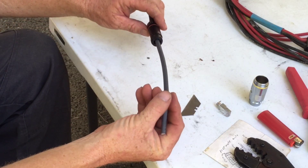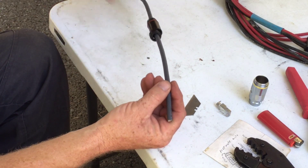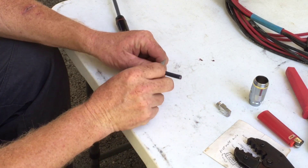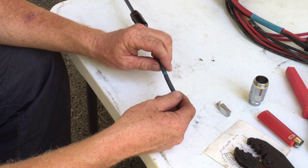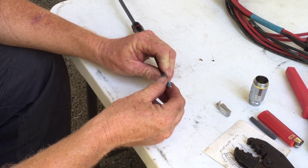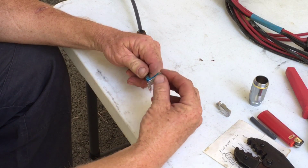Now that you've ruined your Starlink, the very first thing you want to do is put on the plug parts — there's a cap, then the barrel, and then this little pusher thing. Now we're gonna whip out a razor blade and strip this back. Now that it's stripped, we can pull this off and see what we've got inside the Starlink cable.